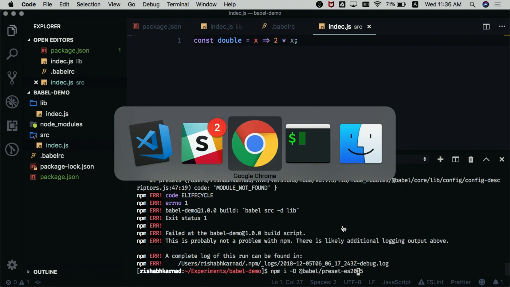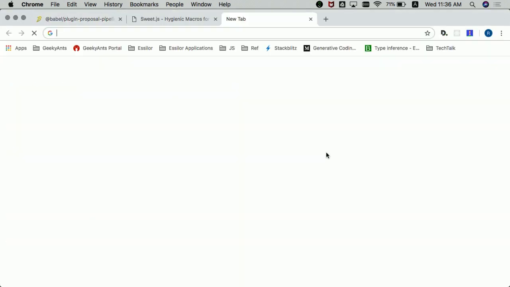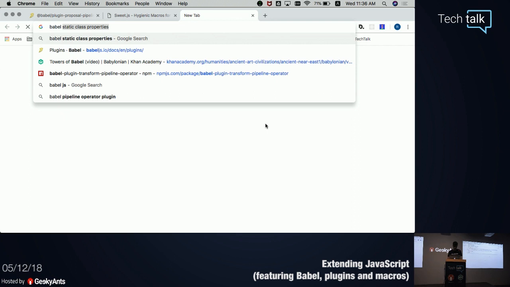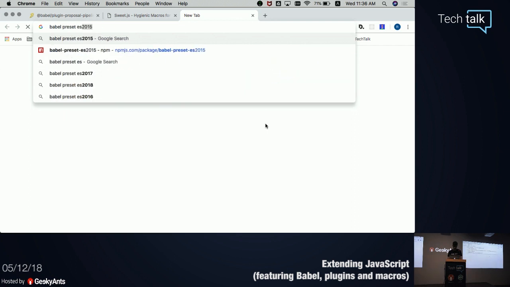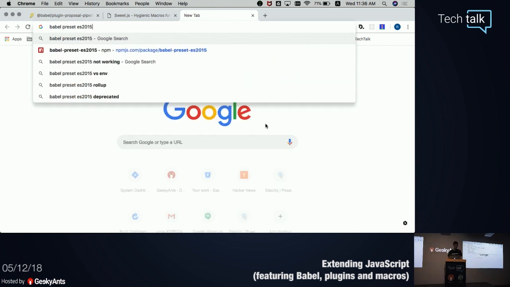I think I've given the wrong package name, so I'll just. We're using Babel 7 in this case, and it's slightly different in its naming conventions from Babel 6.